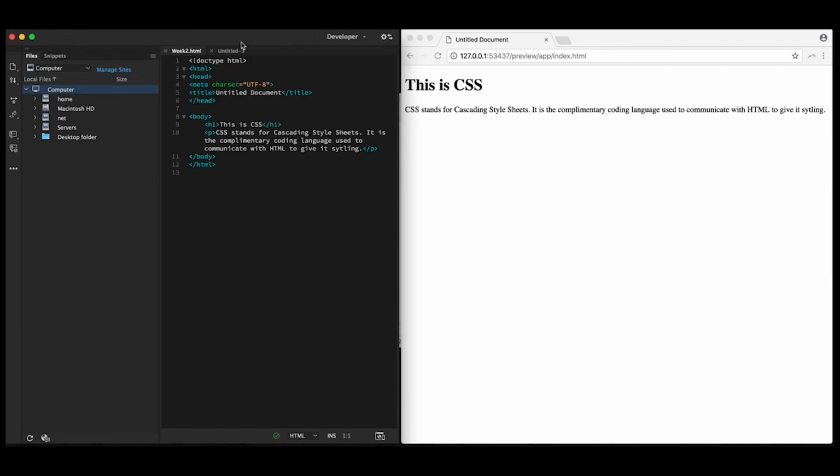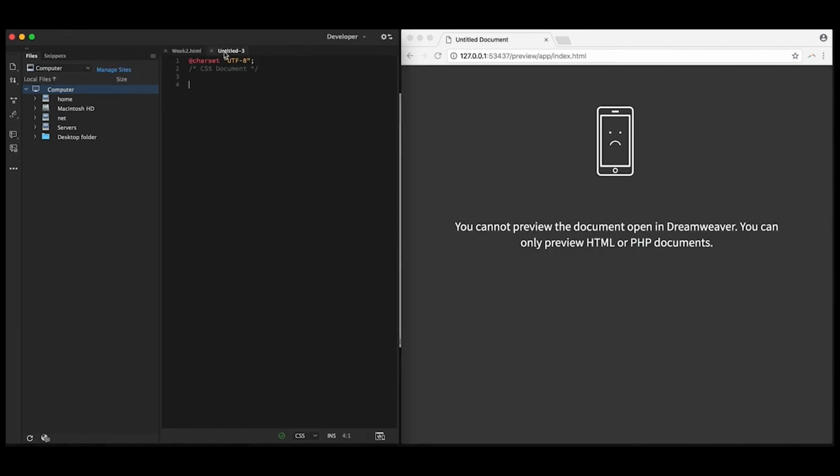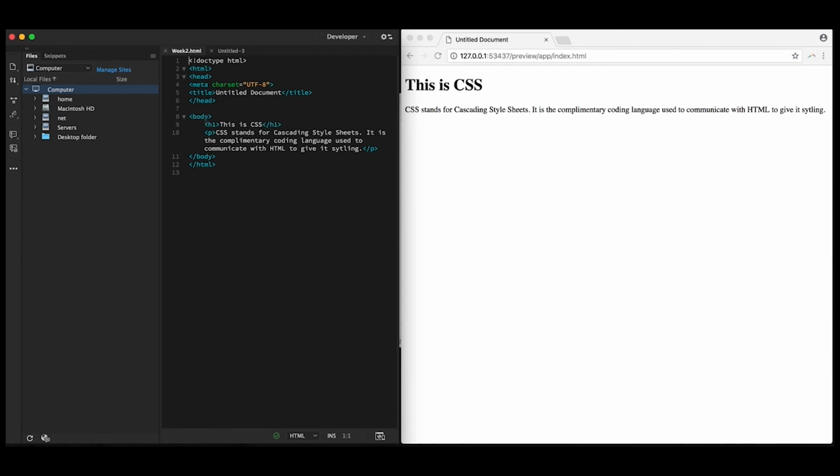So now I'll go to the CSS document and we need to select something. With these two coding languages, don't get bogged down by whether it's a coding language or a framework or whatever. This is really simple and easy to understand. This CSS language communicates to the HTML, and you do that with selectors. So right now we're going to select the body right here. We're going to tell everything from this tag to this tag to do something.